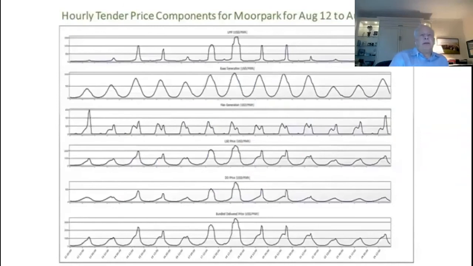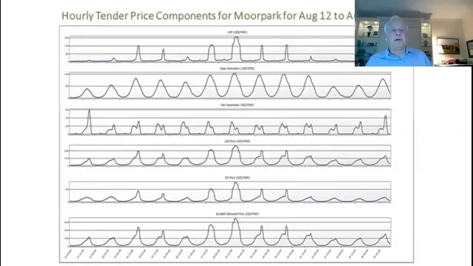So this is another chart. I'll indicate the scales on the side because it's hard to read. This is just from this past week when we had the problems on the California grid. The top case is the LMP from the ISO grid. In the first couple of days, the spikes are very low. That's typical operation. And then the last few days, the spikes from the LMPs are fairly low.